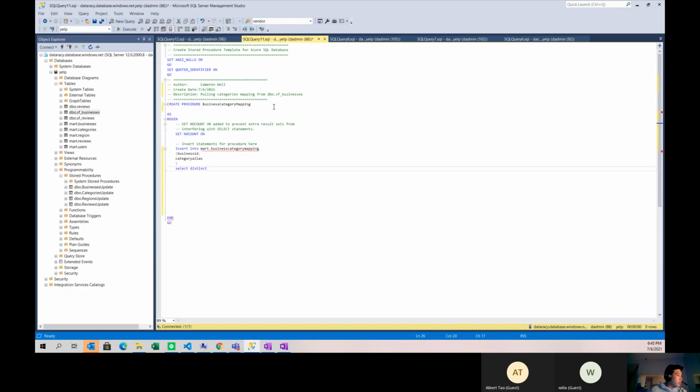So we can go back to our stored procedure. So select linked ID. What was it? Categories.